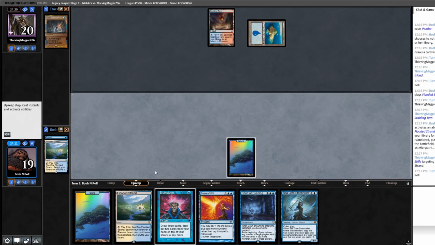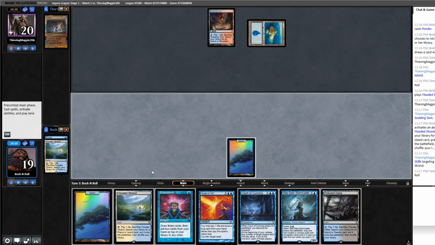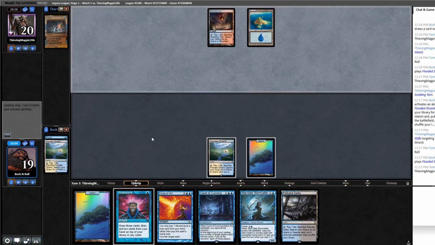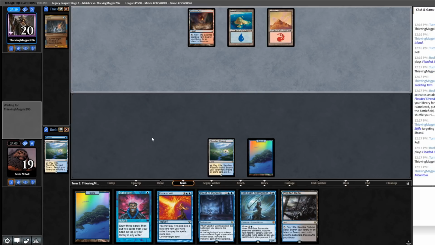Alright, yeah, they're a Delver deck. Good thing I know the top of my deck is more lands. No problem. Alright, Stifle deck confirmed. Legacy is wide open again. You can do whatever you want, even be a Stifle deck.